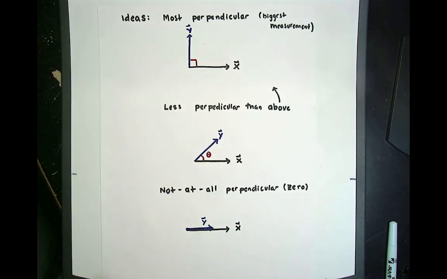With this in mind, let's develop a way to quantify the cross product so that these type of measurements come out. Largest value comes when it's perpendicular, 0 value comes when it's parallel, and then there's some in between values as the angle goes from 0 to 90.